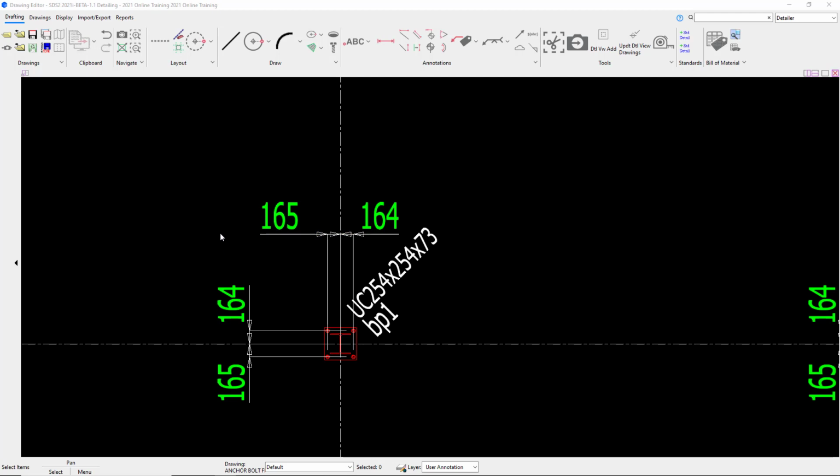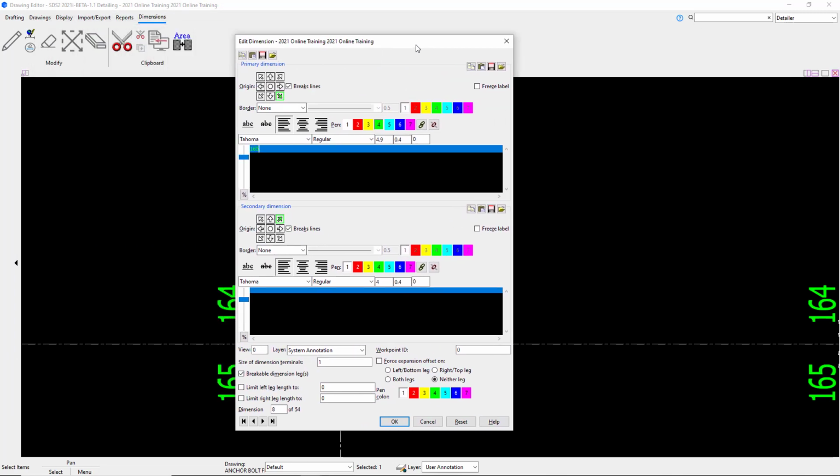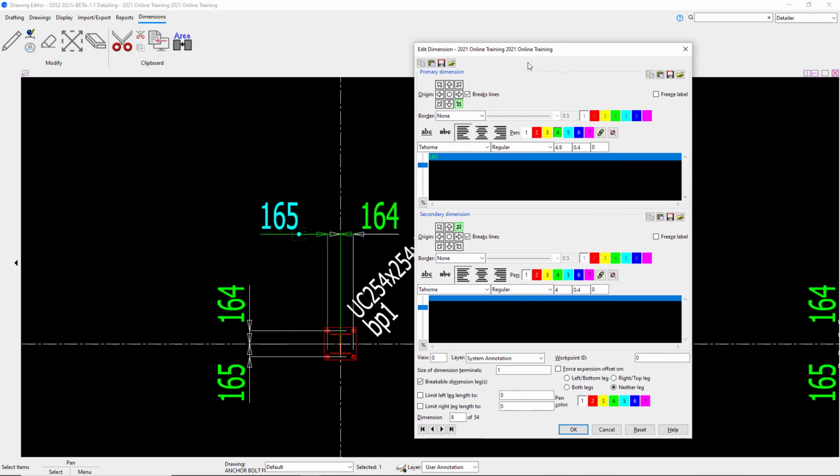If I wanted to change something about this dimension text, I could simply come up to the text and double click on it, and this would bring up our edit dimension window. And in here we can change things like our origin. Do we want a border around it? Do we want an underline or strike through? We can set our justification, if that's left, center, or right.